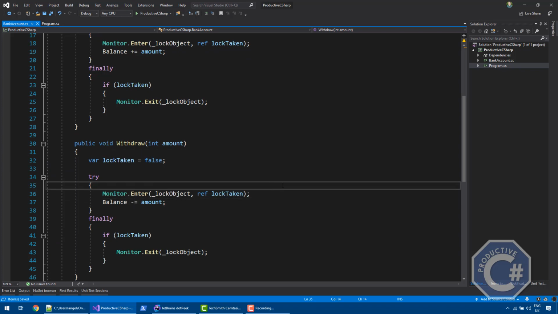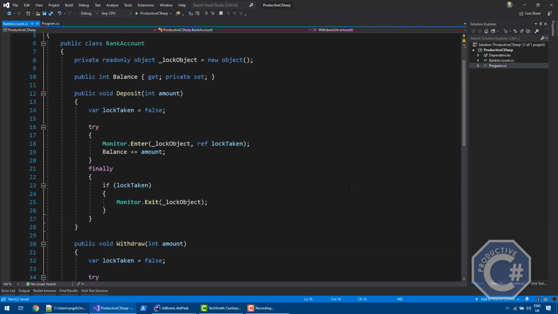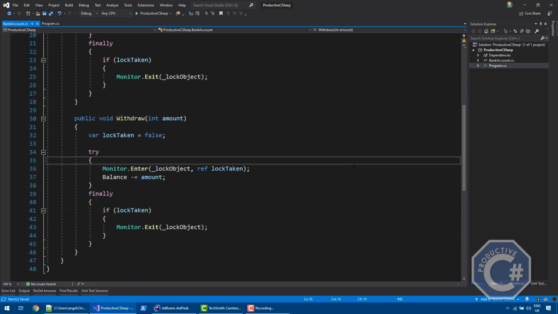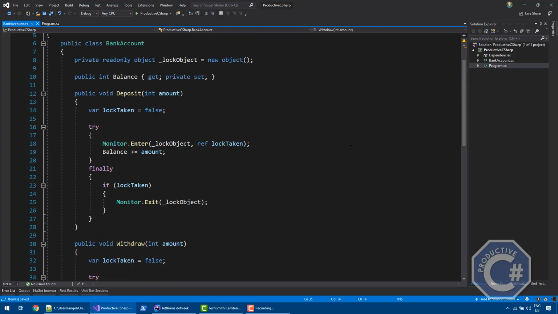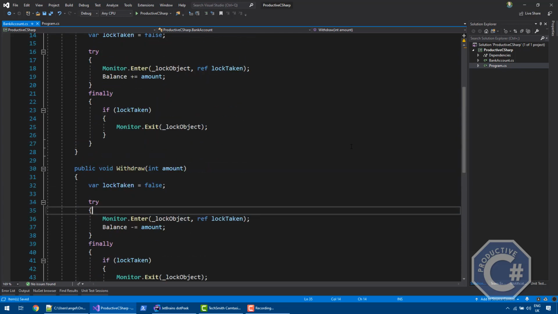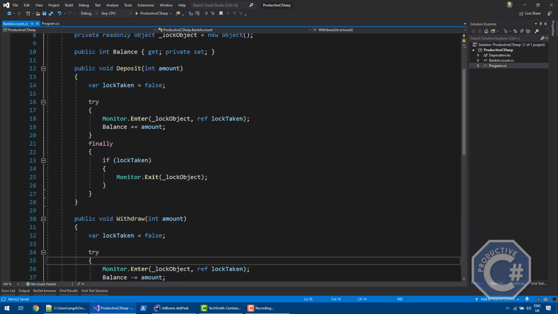You can probably say that writing thread-safe code is not easy, and it is certainly going to complicate your code base a lot. Previously, this class was perfectly simple, beautiful, very easy to understand. Now it's a bit of a mess: try finally everywhere, if statements. It's not immediately easy to understand. That's why Microsoft created the lock keyword, which allows you to write the same code as we did, but in a very nice and concise way.